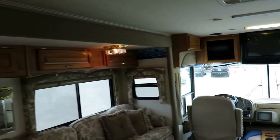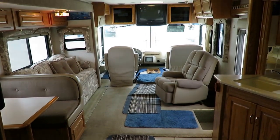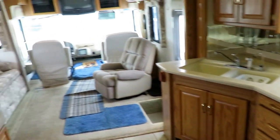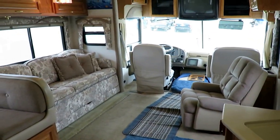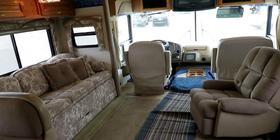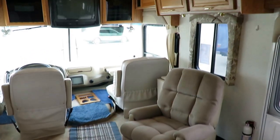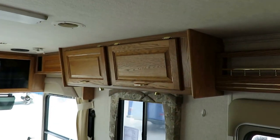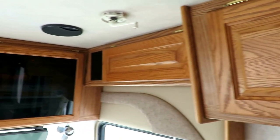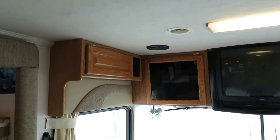Nice, light, bright interior. They did a good job with a lot of windows and a lot of light in here — just very open and comfortable. And it's got that old classic honey oak. It's like music you listened to in high school — the best music you ever heard. That's what this honey oak is like for me. When I was young, camping with my parents and grandparents, that's what camping looked like. That beautiful, rich honey oak. This is camping to me, and I am still a sucker for it.